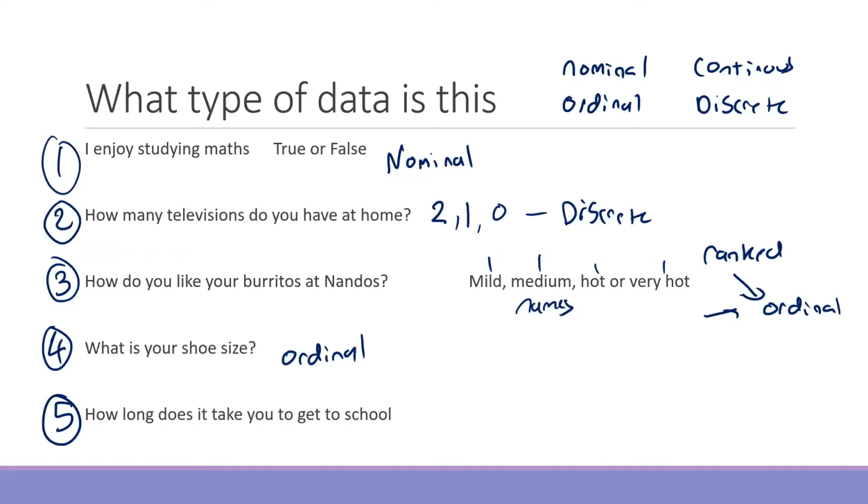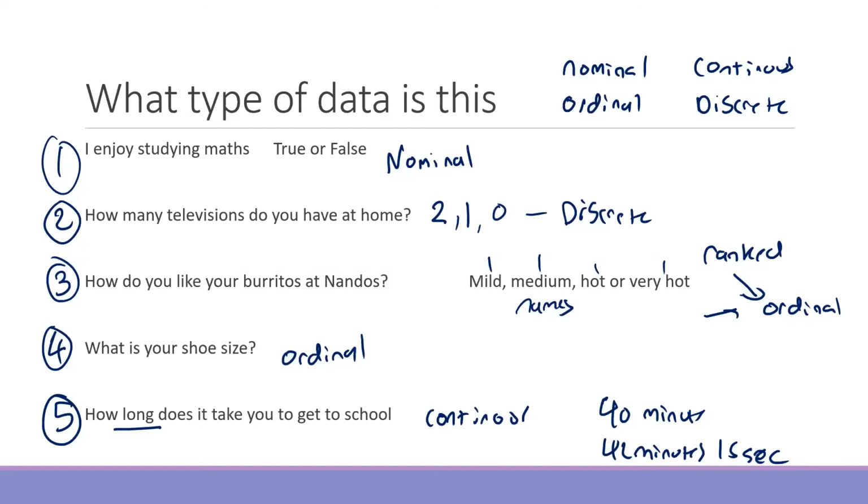So the next one, the last one, is continuous. The reason that it's continuous is because it's a measure. You're working how long. So the answer could be, you could measure this to be 40 minutes, or you could measure this to be 42 minutes and 15 seconds. And you can continue to measure this more and more accurately. There is no limit to how accurate you can measure how long it takes you to get to school. So yeah, it's just a different way to look at it, and so therefore it's just a different thing.